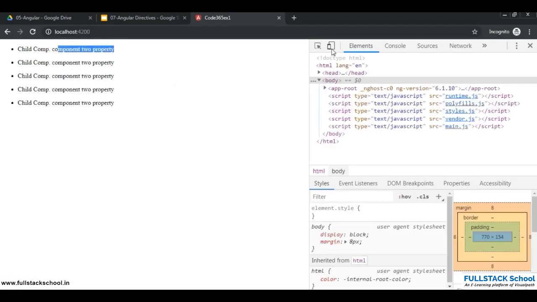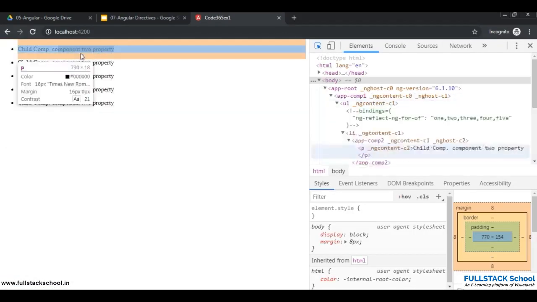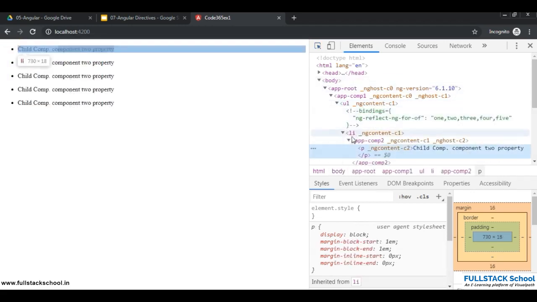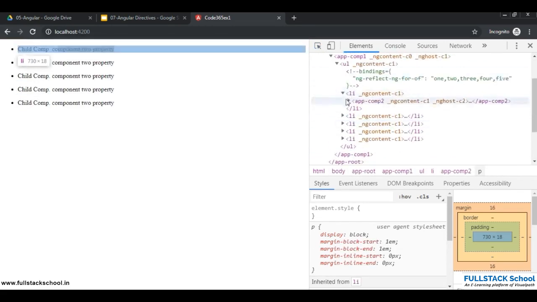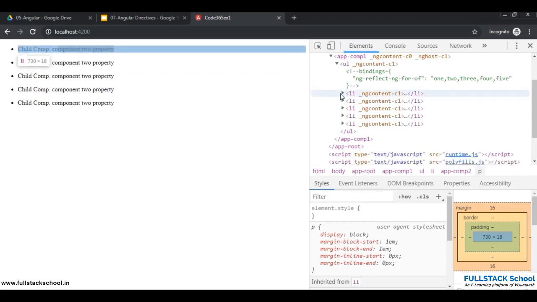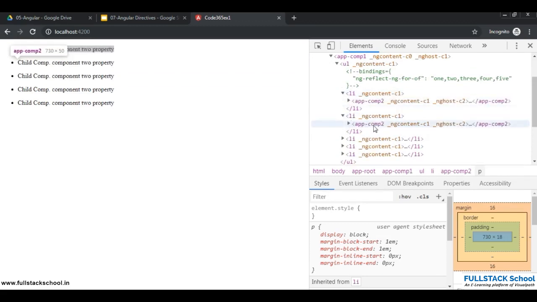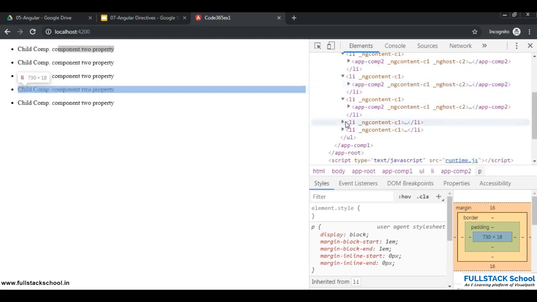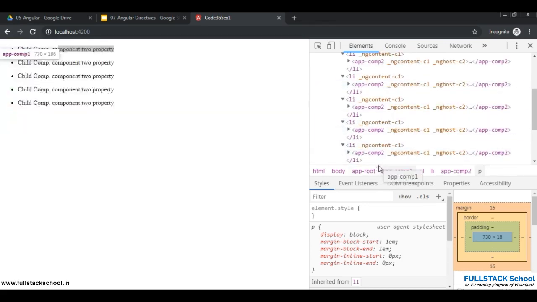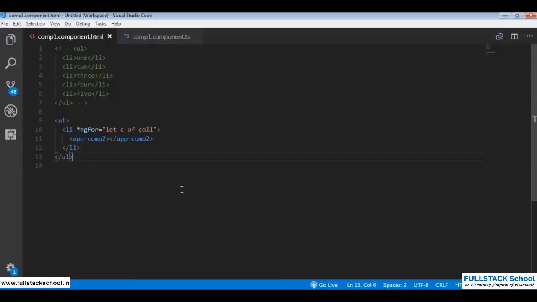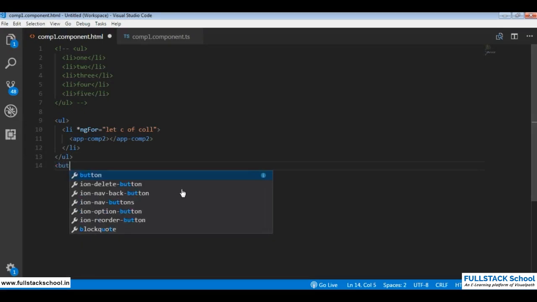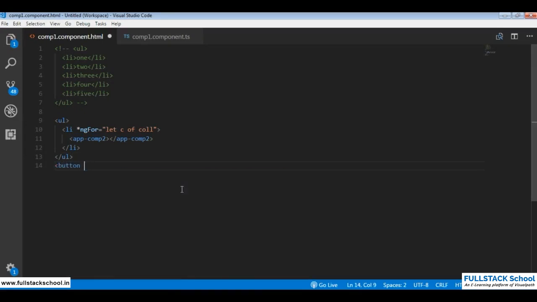Now if you see, we have 5 components, 5 list items. Every list item has component 2 in it. Now I'll have a button, and when I click this button, I'll call a method on click.